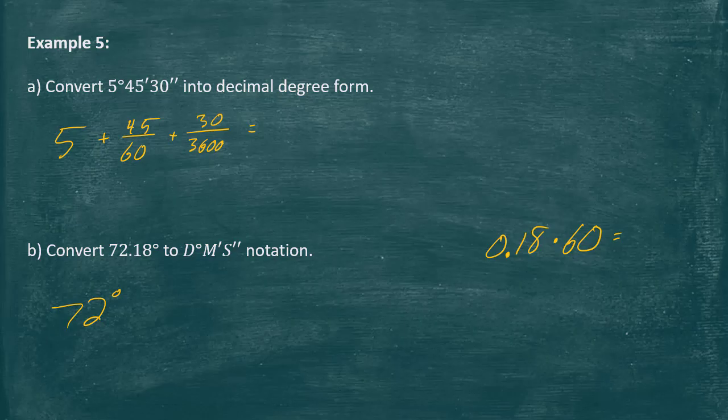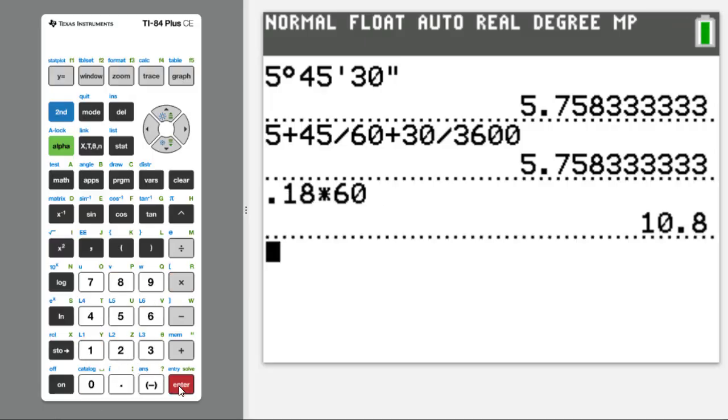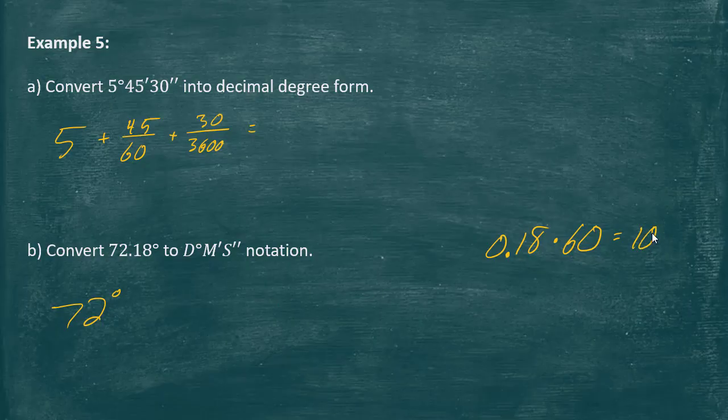So if I were to go ahead and figure that out, bring this back up, 0.18 times 60 gives me an answer of 10.8. So we would know that the 10 part of that is now the number of minutes. Now I would take the new decimal, which happens to be this 0.8, and I would multiply it by yet another 60. The reason I don't multiply by 3600 is technically I've already converted this decimal into minutes, so all I need to now do is convert minutes into seconds. I'm not going all the way back to degrees.